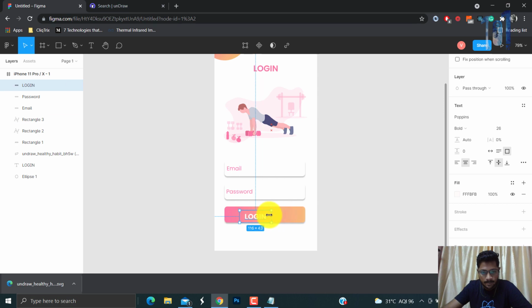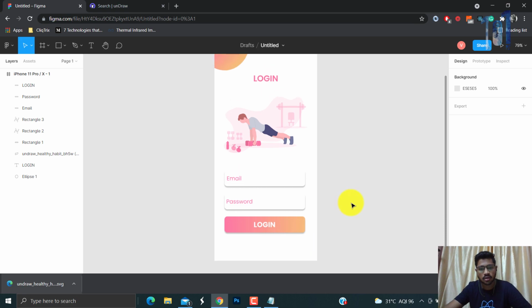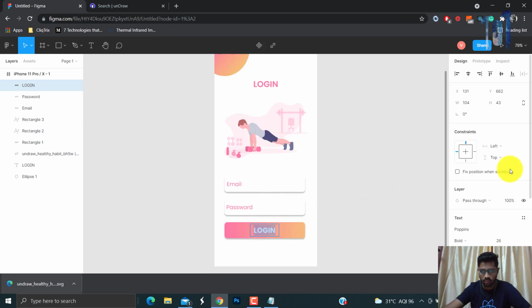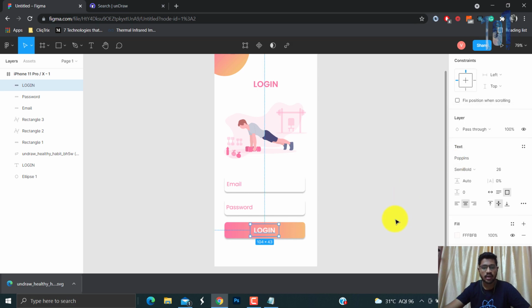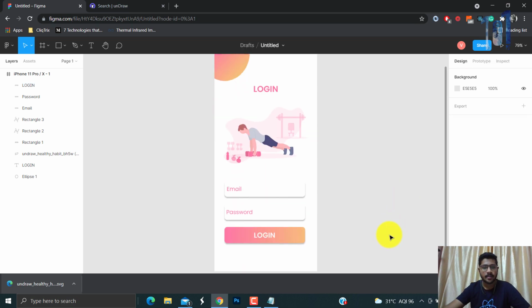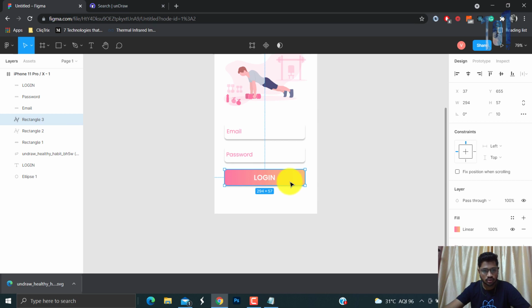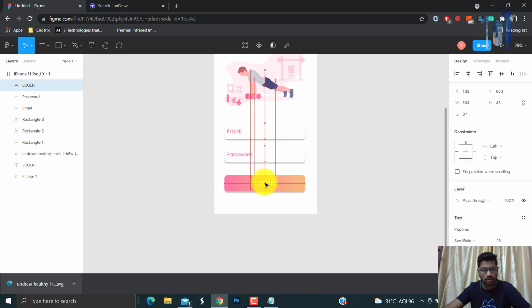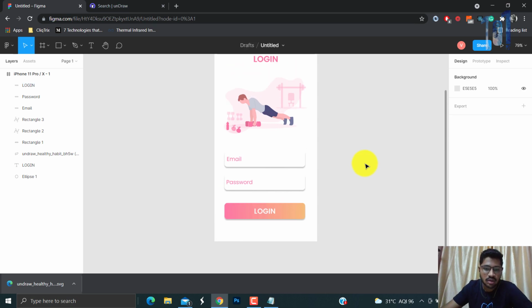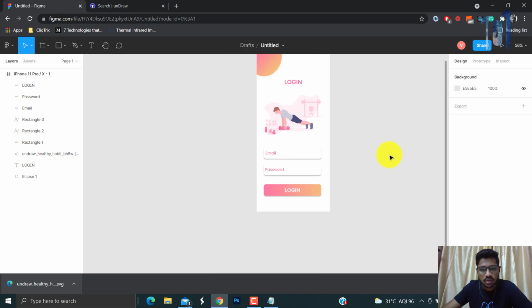And now let's align this in the center of the button so that it looks good. I think bold is too dark. Yeah, let's have it semi bold. Yeah, this looks way better than what we usually do for normal demo applications or portfolio projects. I think now it looks good.